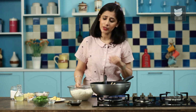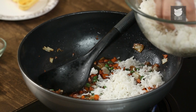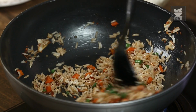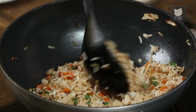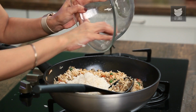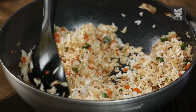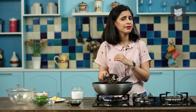Now again, keeping the flame on low, add the rice to the wok, but do this in batches, making sure that the rice is nicely coated with the soy sauce and of course takes on the flavor of the burnt garlic. And now goes in the last batch of the rice for a quick toss through and mix it through really well. Everything is mixed together really well in the wok.